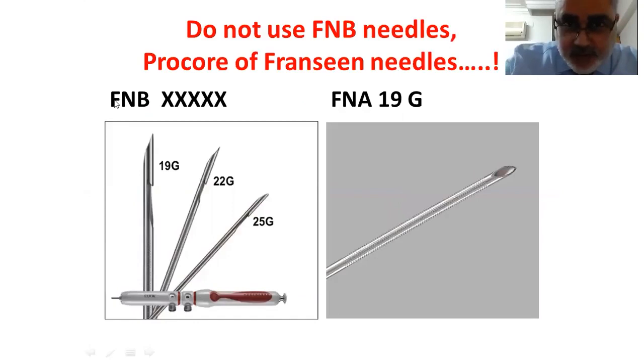needle and not a fine needle biopsy, because in fine needle biopsy, the needle has a side opening with a sharp edge, so the guide wire can go to the side opening and it can be sheared against the sharp edge. So it should be a fine needle aspiration and not a fine needle biopsy needle.